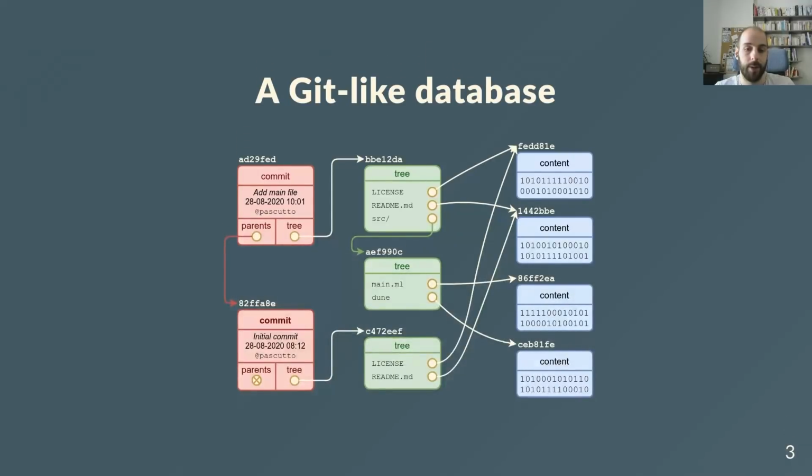As in Git, the keys are tree-shaped. That means you can have subtrees in a tree, just like you would have subdirectories in a Git directory. A tree is basically a list of links to either contents or another subtree. All these components are hashed and referenced through the hash, which means you have a natural deduplication in Irmin. For instance, if two trees point to the same content, then the content is not duplicated.